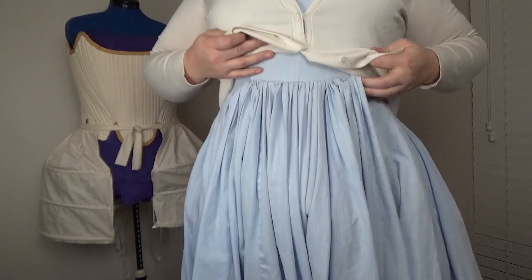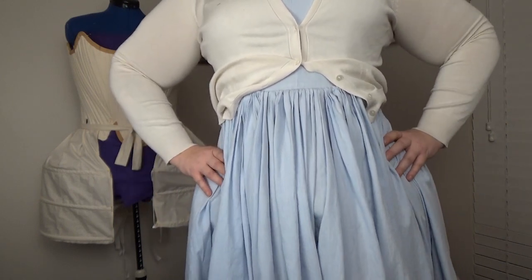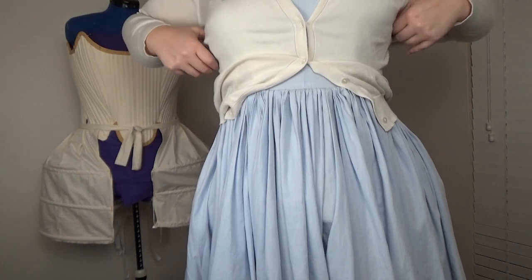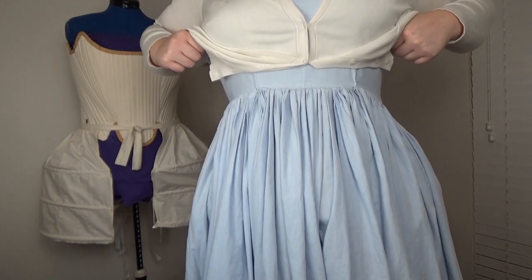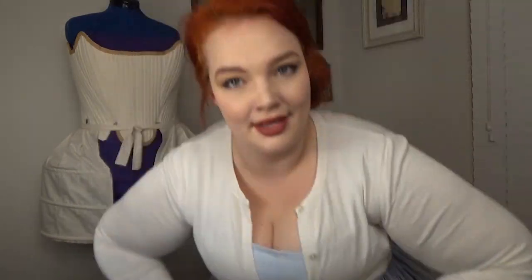You can actually breathe quite well in a corset — I'm wearing one right now. The way it's fitted, it cinches in my waistline about two inches, and about half an inch on my hips, but it actually gives me a little extra room at the top so it's not constricting my lungs. If it was constricting around the rib cage I wouldn't be able to breathe, but I can breathe just fine. The rumor that you cannot breathe in a corset is just not true. If you can't breathe after running in a corset, it's probably because you're out of shape — I have run in a corset, I could still breathe, but it was labored.